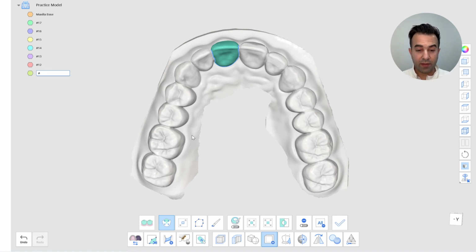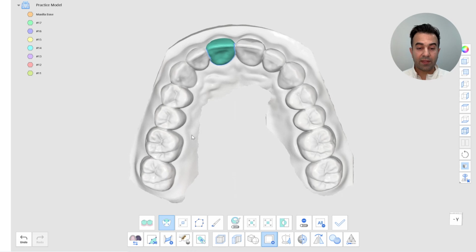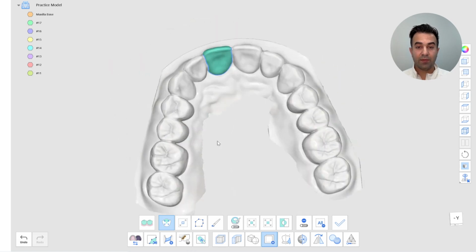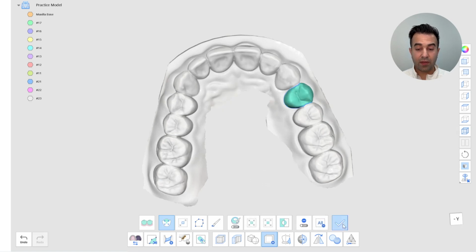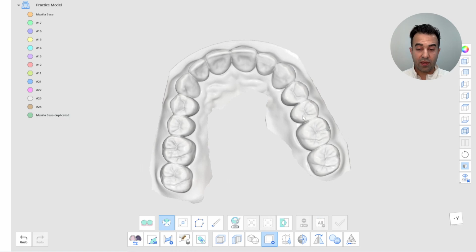Technically, we are duplicating the individual meshes of these 14 teeth. And that is our second step of obtaining 3D teeth library. And here I did speed up the process to 2x, as it will be repeated exactly the same thing where select. You can see on the premolar I had to click the mouse twice, and it's still the software managed to select the entire tooth in 2 clicks.